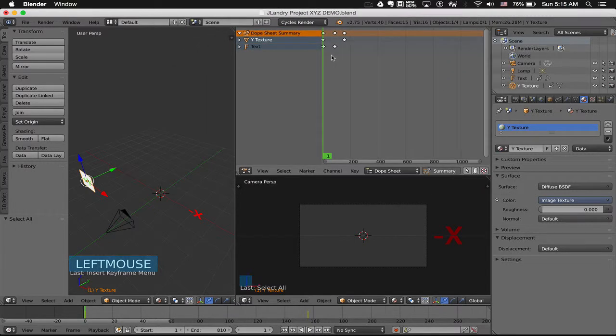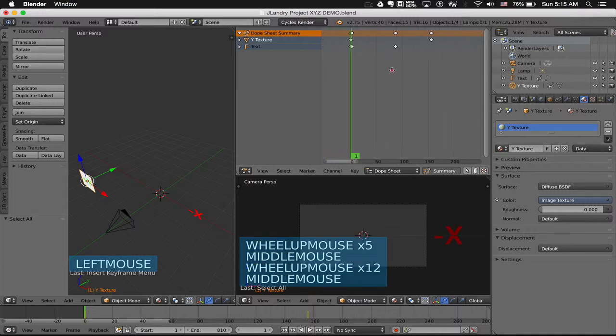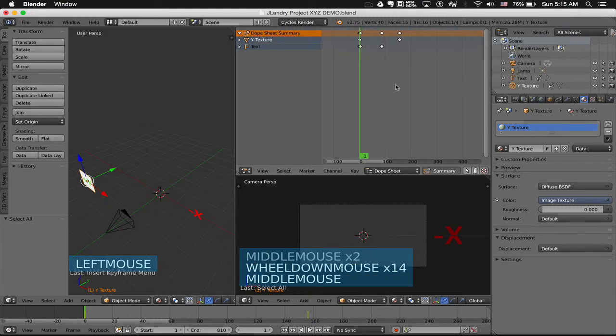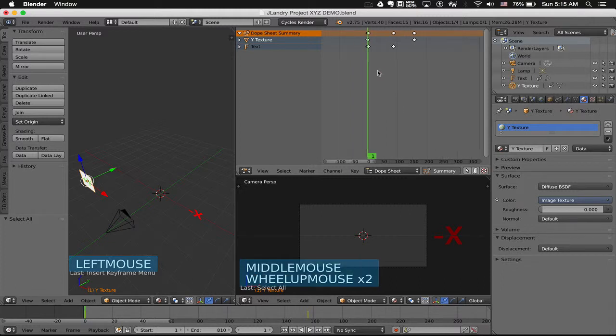I like doing that because I don't want to have anything selected. Also, you'll notice that if you're zoomed out, like I am right now, it's because I look down here at the bottom and it goes from frame 0 to 100 to 200 to 300. So those are frames, and that's a big jump. So I'm going to use my scroll wheel, and I'm going to hold down the middle mouse button to pan. So scroll wheel to zoom in, middle mouse button to pan, and I'm going to zoom in here.